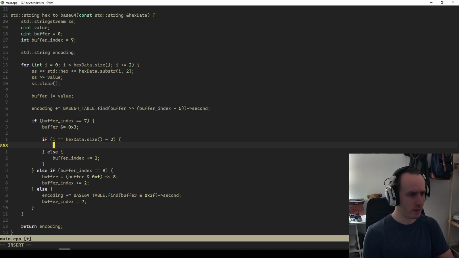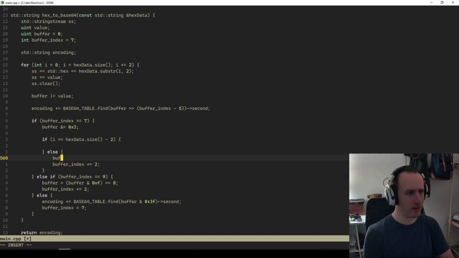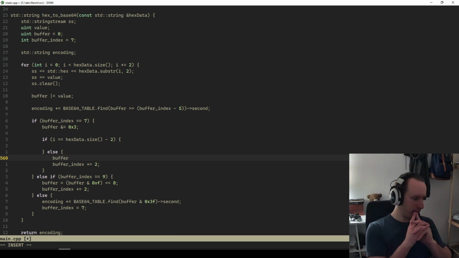If not, then we're going to increment the index by 2. Not only that, we then have to say the buffer. Yeah, I don't know if I want to write it like this.